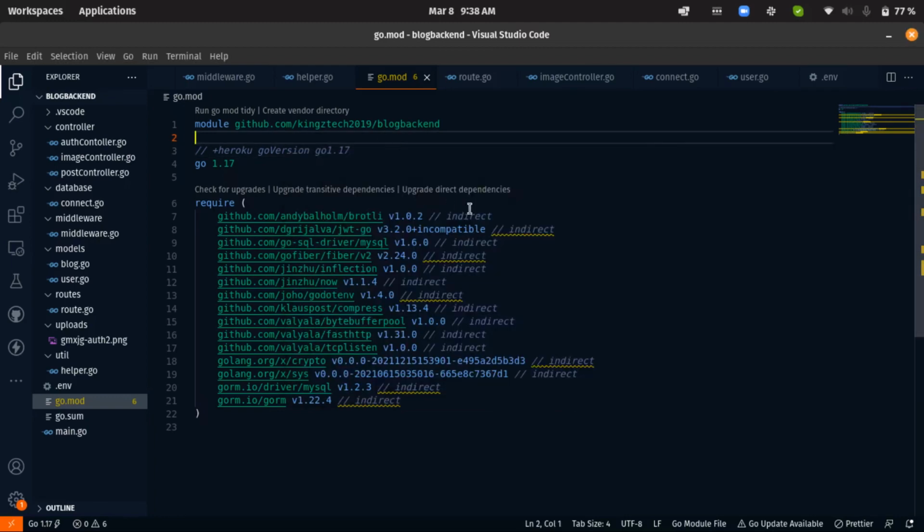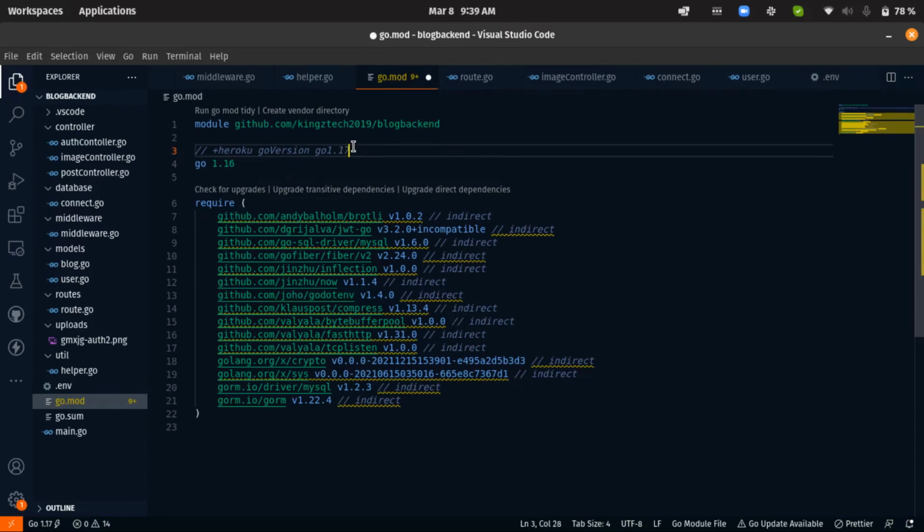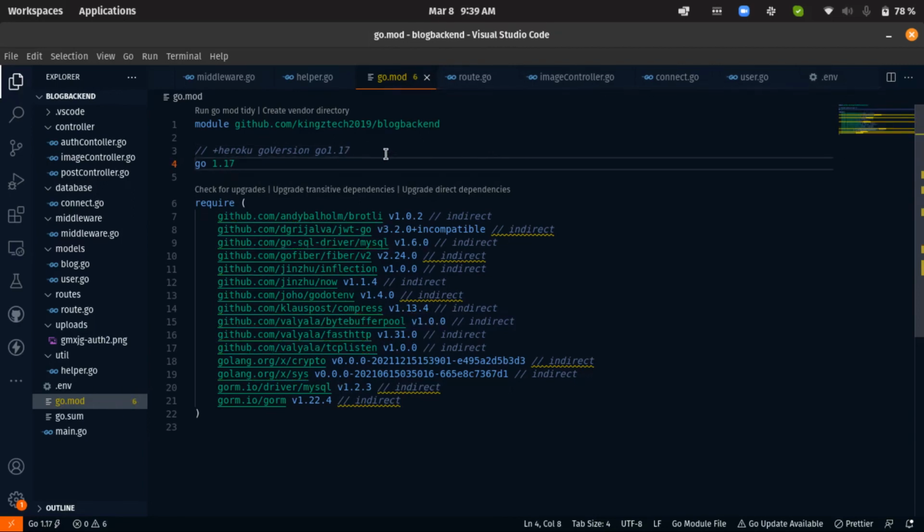All right, so here is my code. The first thing we have to do is to take note. You must add this Heroku Go version to your go.mod file, because you must tell Heroku the Go version you are building your project on. So let's say your own Go version is 1.16, for example. Just remember that you have to come here and put that same thing here. It's very important you do that. You must tell Heroku the version of your app, if not, it's not going to compile. This line of code is very important. I'm laying emphasis on it.